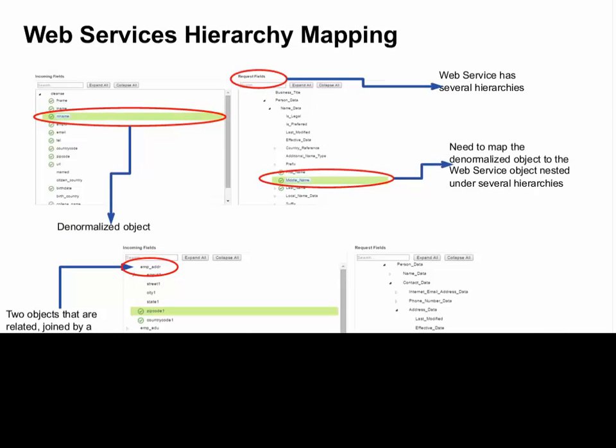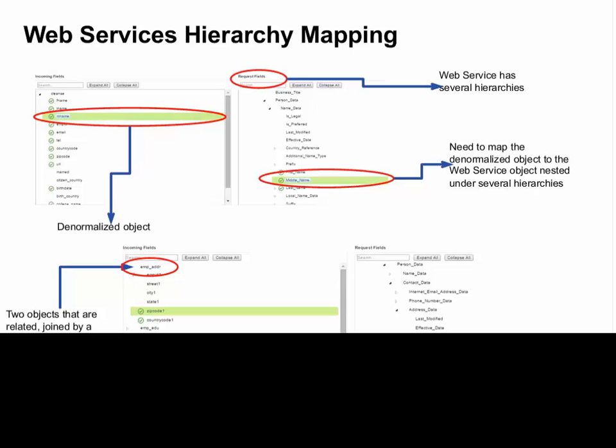We're also very proud to introduce a lot of different advances in our web services functionality. For most of you that have been involved in integrating web services, you'll notice that a lot of the web services you deal with are very hierarchical in nature. And what we've done with this release is make integrating with those hierarchical web services a lot easier.